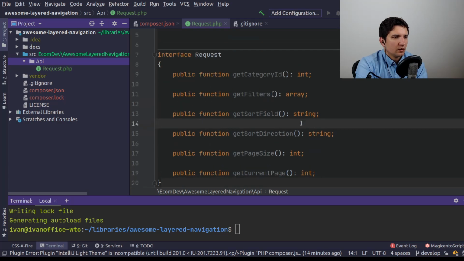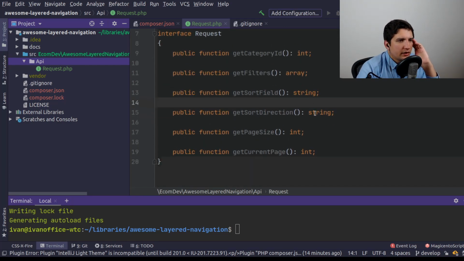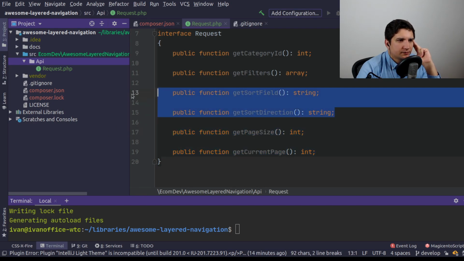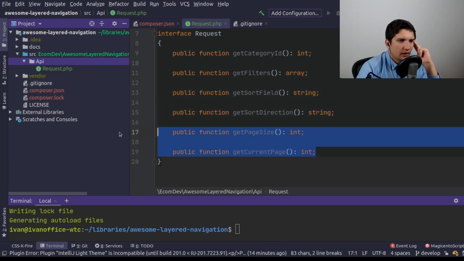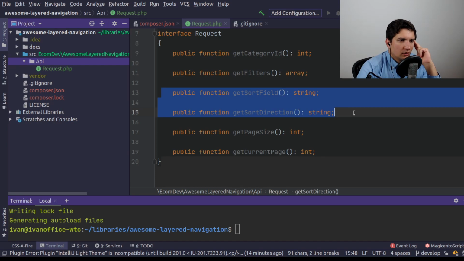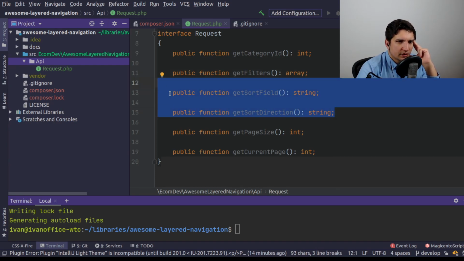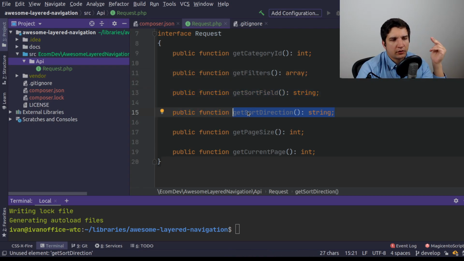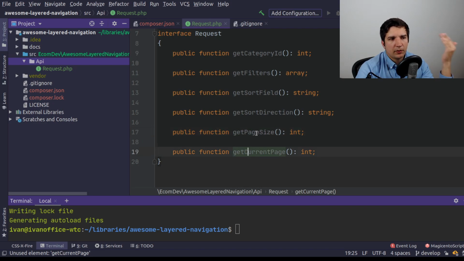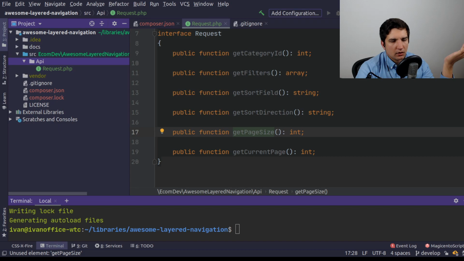Okay. So what I was thinking as well, those two things look like one thing. Usually if you have in an object two getters that are related to the same data structure, like you cannot have sort field without sort direction, and you cannot have current page without knowing the page size, right?